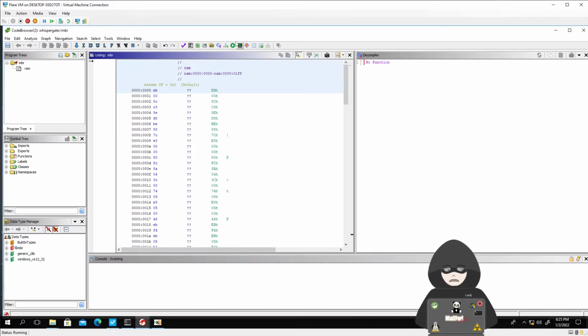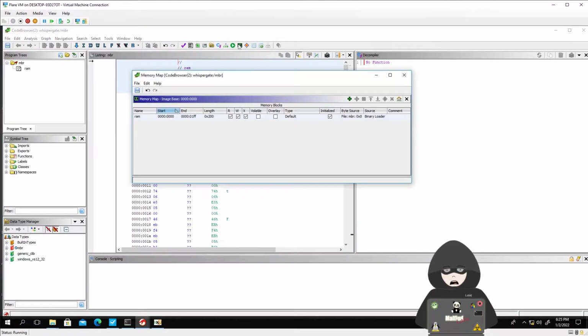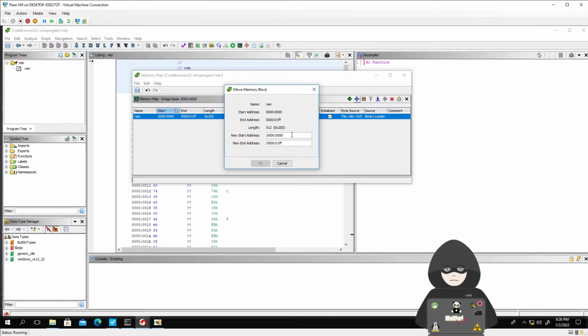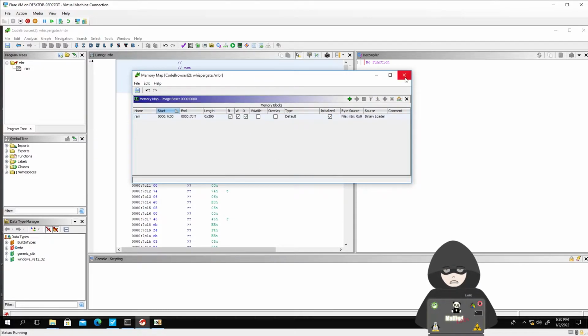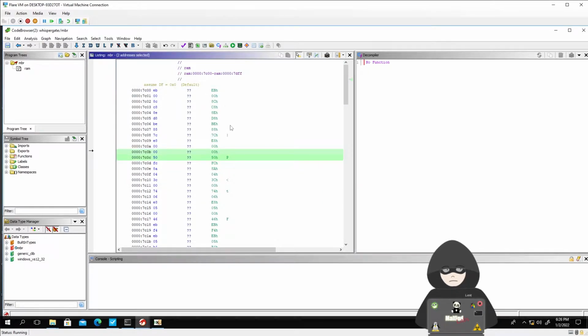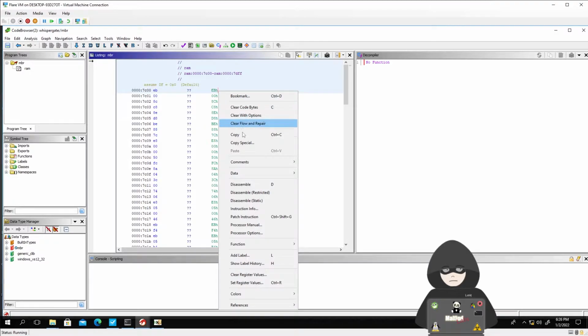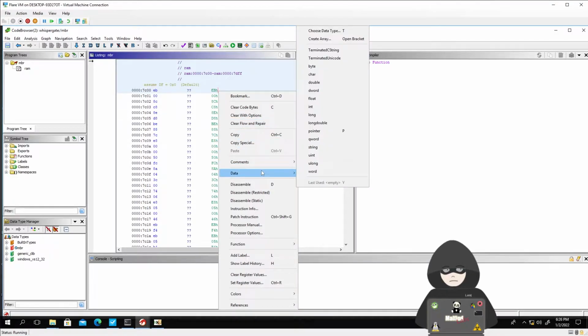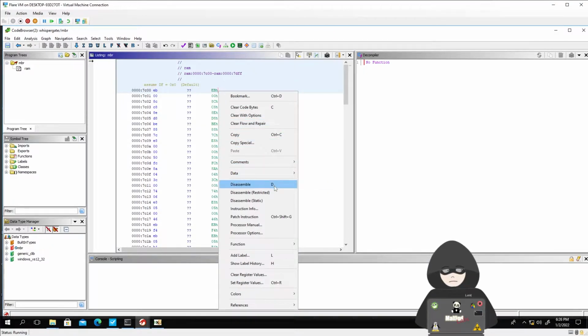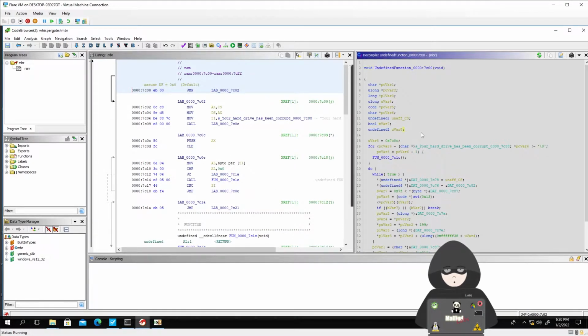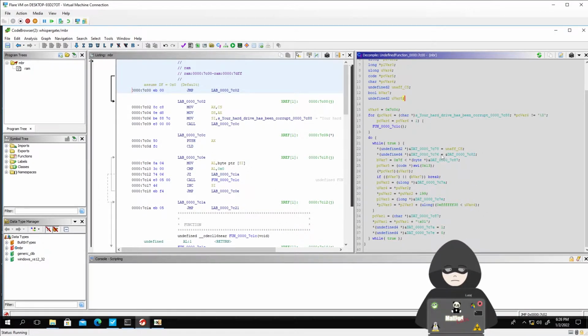That's what we have to do by clicking the memory block here and moving it to 007c00. And if we do it and click on disassemble, we should have our function in here, our code.